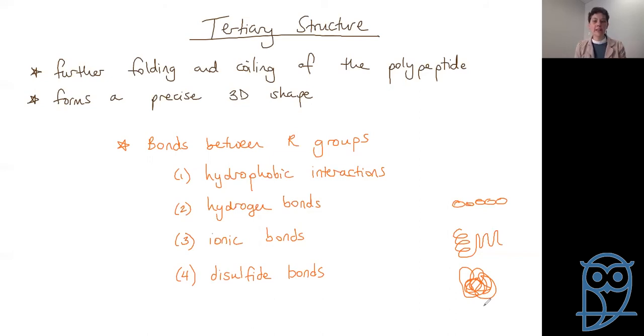So for example, your enzymes, okay, will often have a globular shape. So there'll be a little blob, and there you'll have things like hydrophilic R groups on the outside, hydrophobic R groups on the inside, because if our enzymes are going to be in the cytoplasm, then they have to have a hydrophilic outside, or we'd have a real problem. Okay, so tertiary structure takes us to our precise 3D shape, and that is often the end for proteins. So all of our proteins have that primary, secondary, tertiary. Some proteins go on to have that quaternary structure.